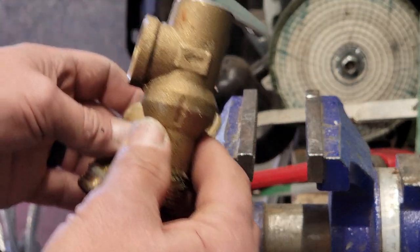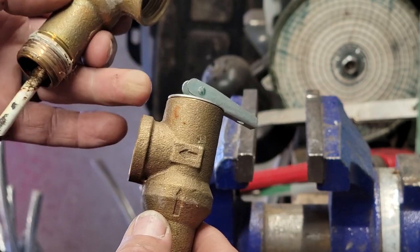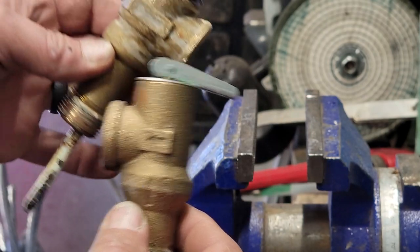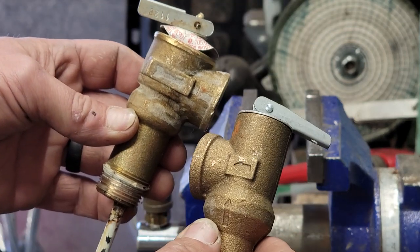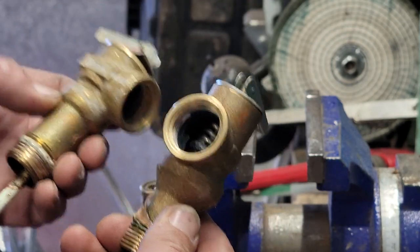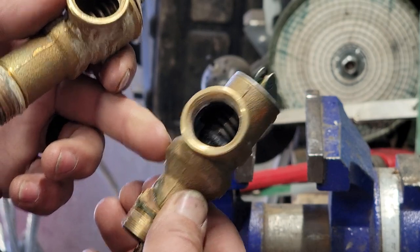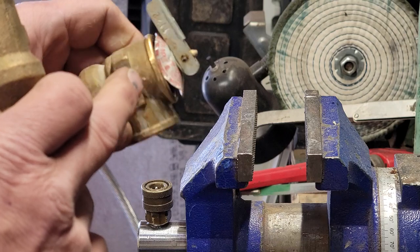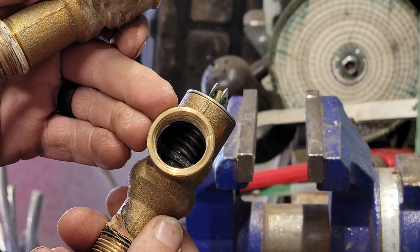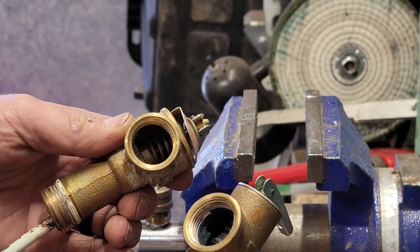So you got two different kinds. You got a long neck one, then we have a short neck one. The thing with these here is you got to get the steel out of them. So you got a spring on the inside, and we got to get that out, so then you get clean brass.